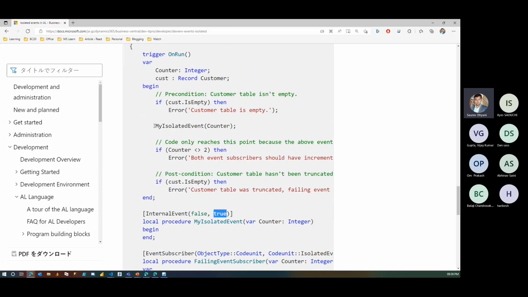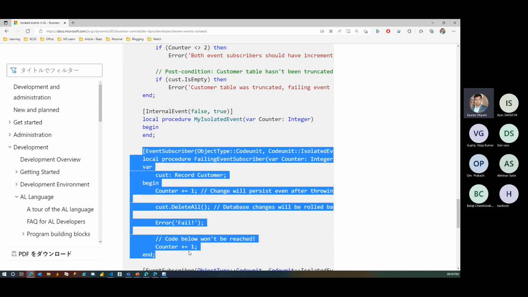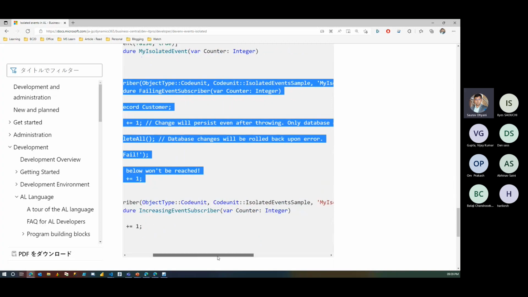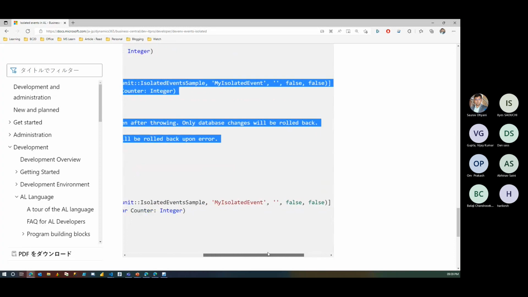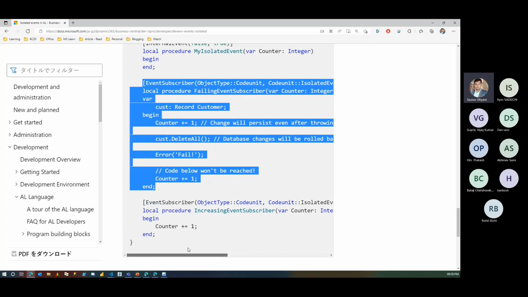As soon as this event is called, the cursor moves here, and then it checks for all the subscribers that this event has. As there can be one or more, there is one subscriber defined here, and then there is one more. So there are 2 subscribers defined in this case. The definition of a subscriber, as I said earlier, remains the same. You don't have to change anything in your code. That remains as it is.